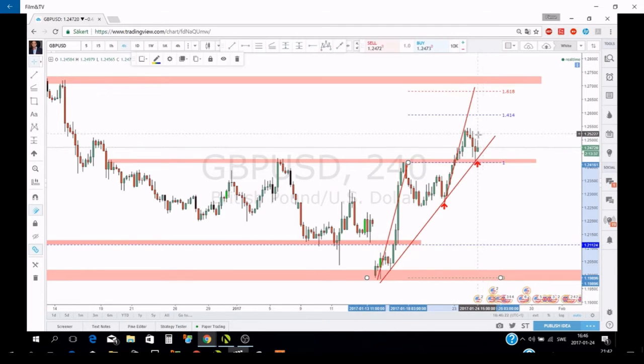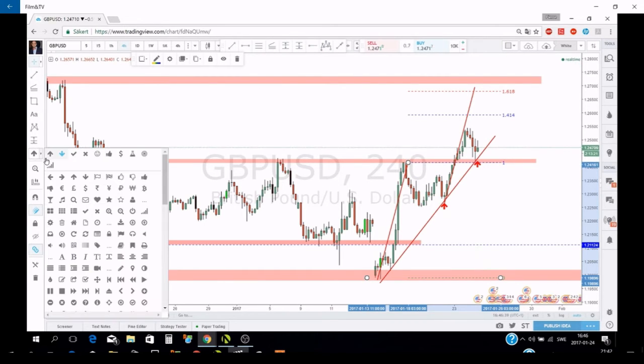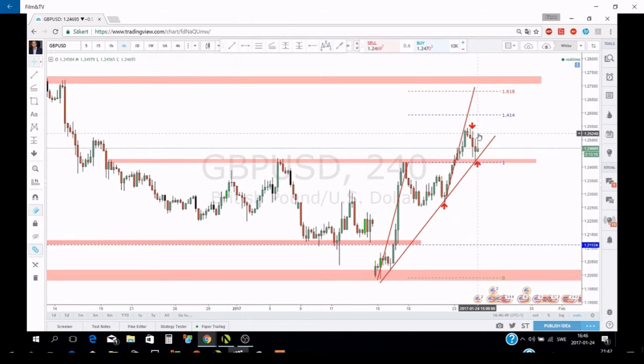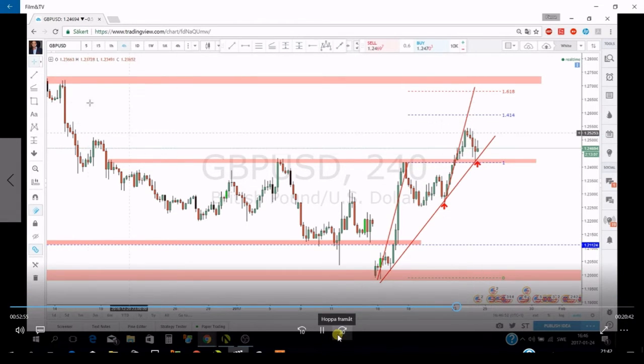I didn't do anything with this pair today because of the news and the Brexit vote, which was today in the morning. We also have a little bit of wicks from the upside right now, so it's better to wait a little and see if we're going to have another retest at this level. Maybe it will try to retest this level. That's what's going on right now on this 4-hour candle.